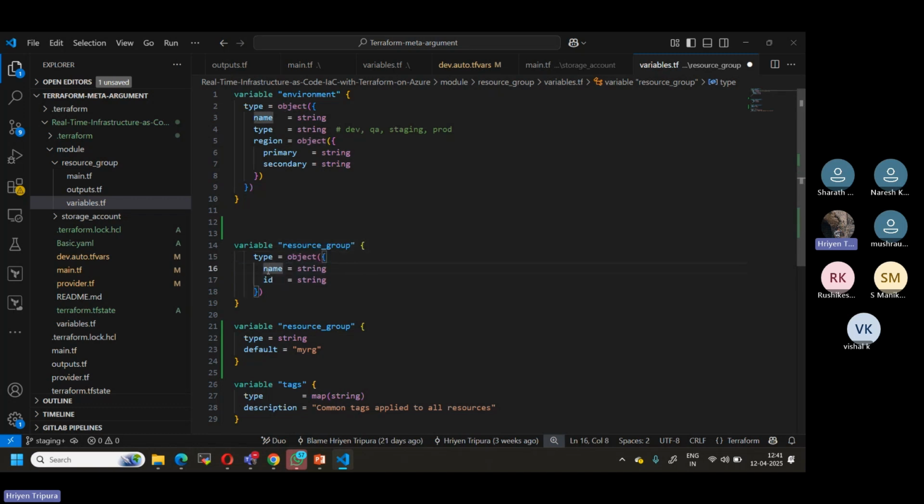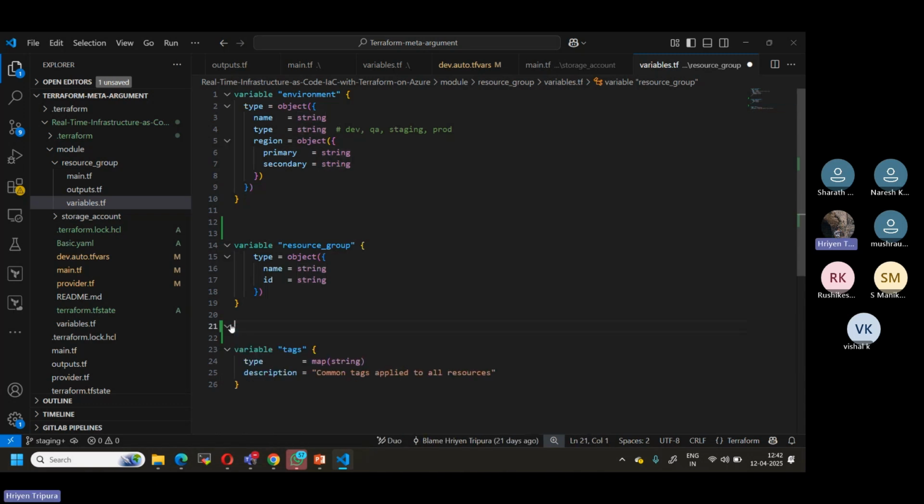Now within the object, I'm mentioning the resource. What is the type of the resource group name? It is a string. What is the resource group ID? It is also a string. So if you want, within the same resource type, we can define it this way. Normally in your actual project also you will be using it the same as it is. You will not define separate values like this. Okay, so let's go next.